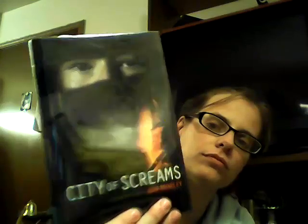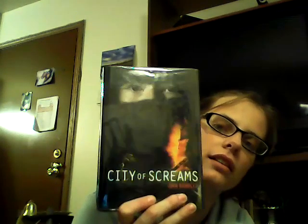City of Screams by John Brinkley. Black. No, thank you. And this one is cool because it has scales going on inside. That's cool. And then it has the title. Kind of see that. At least the tint. Best I could do. And then also on the pages, there's some black throughout the pages. I'll do it this way. It might help you guys like that. Which is cool. I really like books when they get detailed.